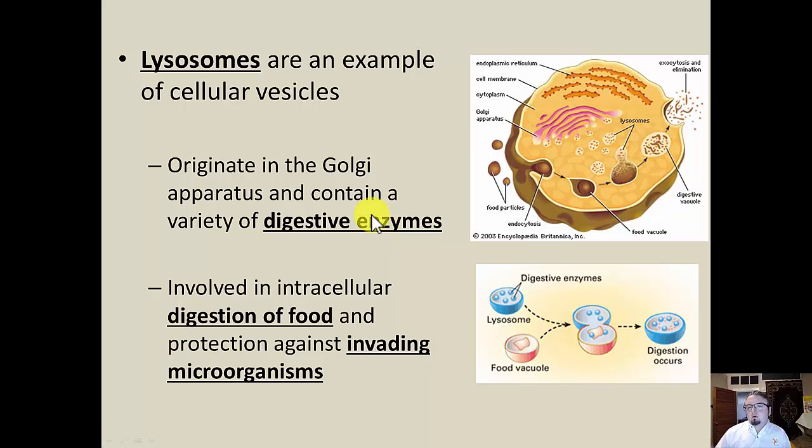There's an example that I want you to be familiar with of a type of vesicle that goes on to have a more specific function. So there's more detail here than what we're going to cover, but I just want to add one little thing to it. There's actually a certain type of vesicle that is modified in a way that gives it a special purpose, and these are called lysosomes. Lysosomes are a type of vesicle that contain digestive enzymes.